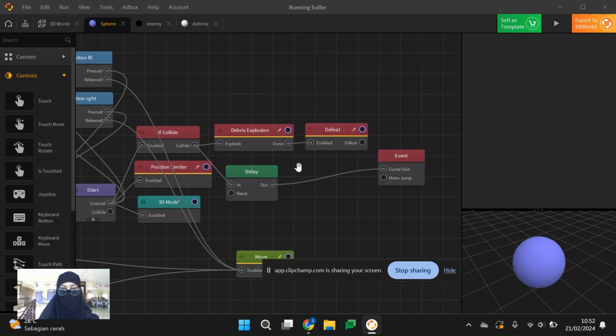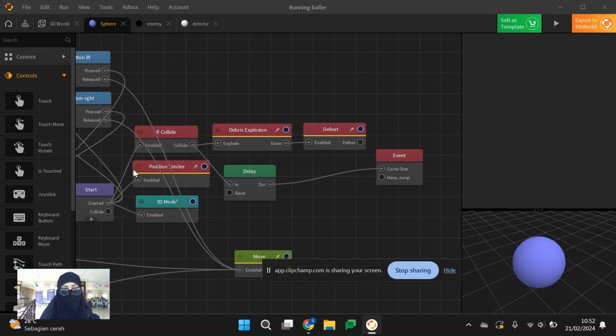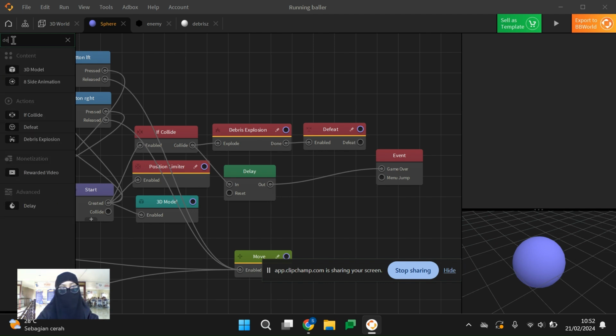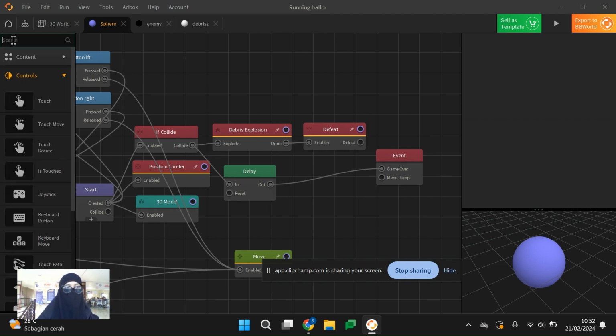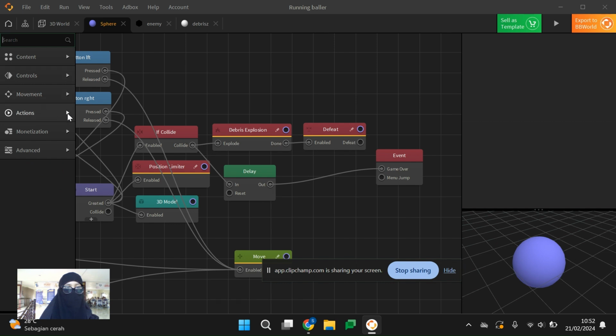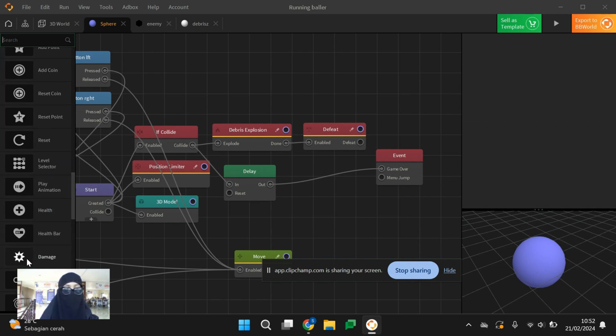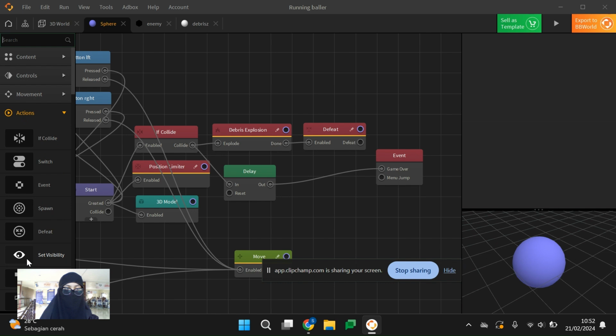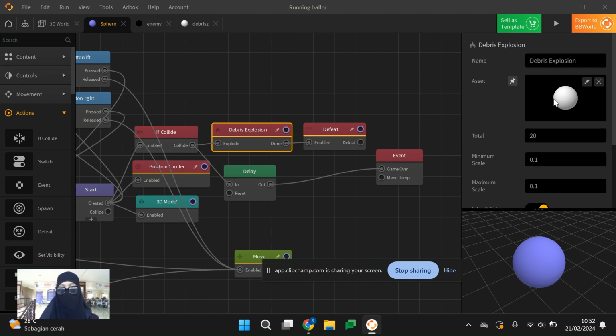For the if collide, you can enable it to create and make. You can find the breeze explosion in the search bar, or go to action and find it in here.